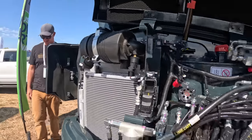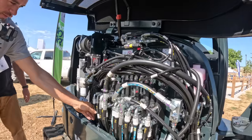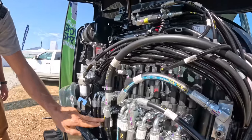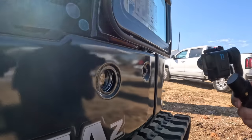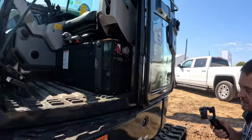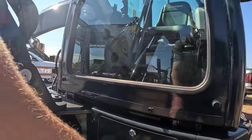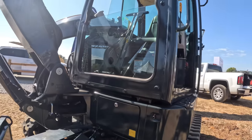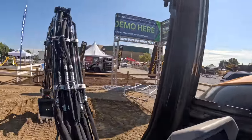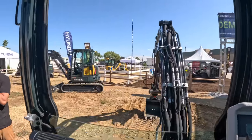And all those ends of the hose are easy to get to. Yeah, that's not. It's got to change them. You know where they go is a different story. I mean, they're labeled. Why are they all labeled? That's neat. It's diesel in there. That's diesel. Okay. Well, that's nice. You have a separate gauge. Hey, this is important for you. Easy access to the battery. Oh yeah, this is nice.